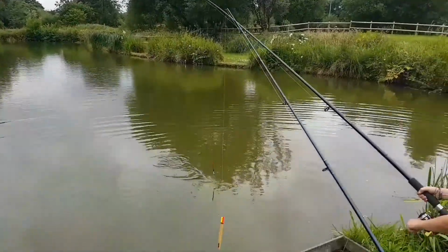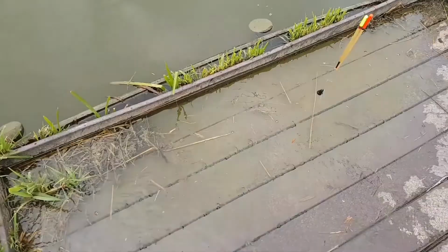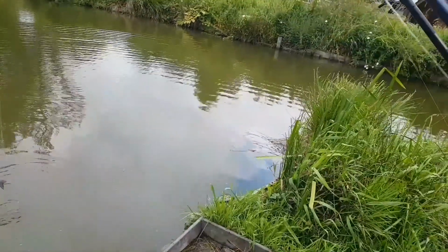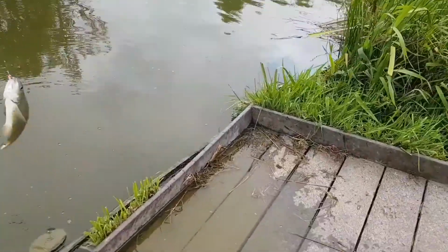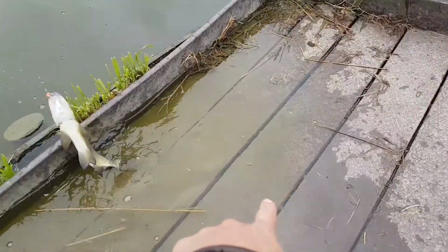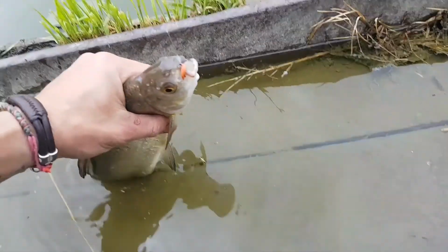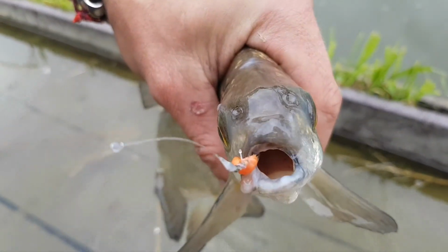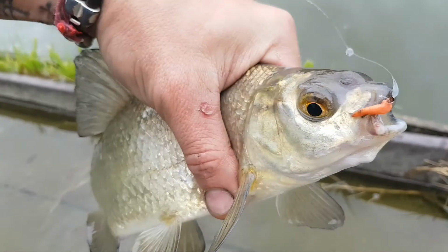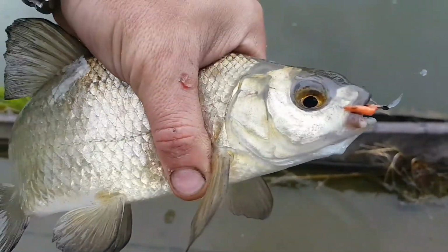Where is it? Oh, there it is. Okay. Hey, hey, hey. Right, put them on the side then, back up. Put them on the side. Let's have a look. Put them down here, that's it. This fish looks like it's giving up. Oh, look at this little fish. There's the maggot there, look. It's a nice looking fish, Ollie.